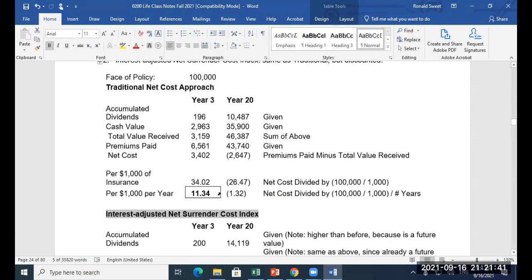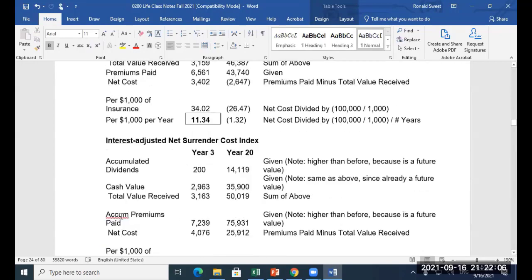So there's a great magazine called AM Best Review or Best Review. They publish one for the life insurance side, and they publish these indexes all the time. And I think it's one of the most powerful things that they do. If I were buying a participating whole life policy, I'd really want to see one of those studies that they do, but I would want to see the interest adjusted one. That would be more interesting to me.